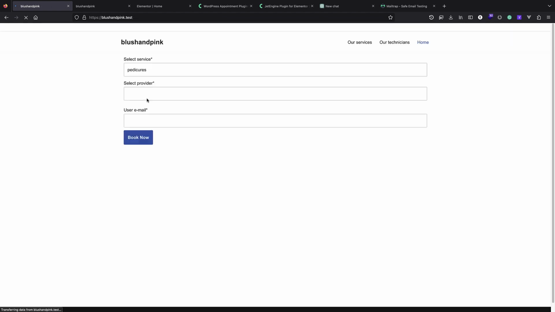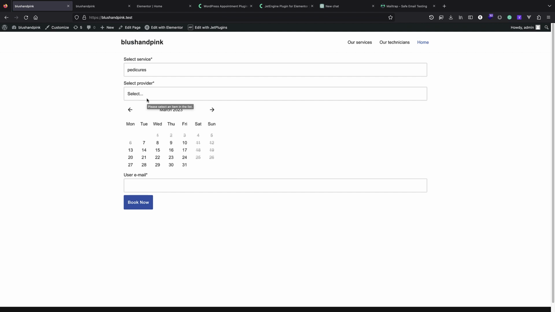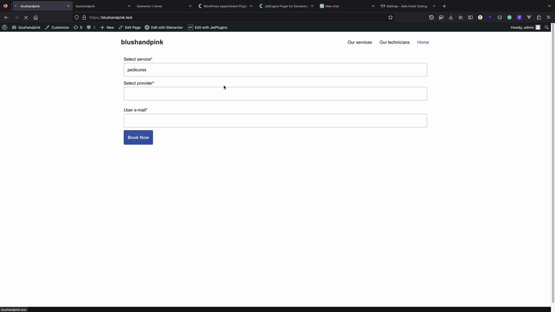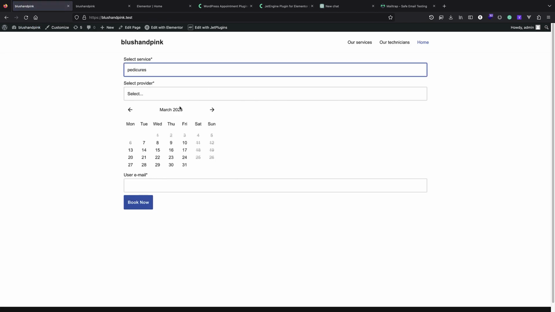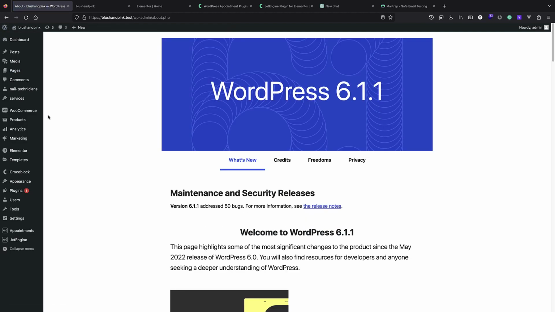Of course, there is much more that we are just going to do. So first of all, we are just going to change the way it looks. We are just going to display the images and change the style. And maybe we just want to have it step by step so that it's just nicer and less intimidating to the user. We are going to customize the email, so we're just going to send an email to the user and also one to the owner of the website.